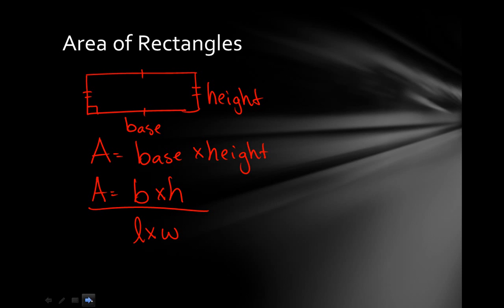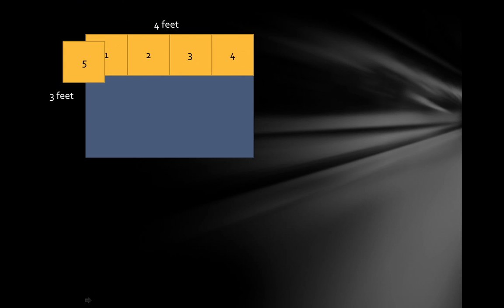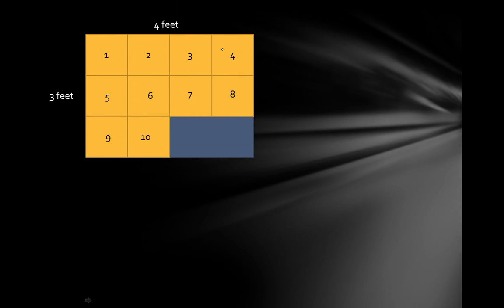Let's solve some examples. When we're solving examples of area, what area tells us is basically breaking up any shape into small squares, and those squares are based upon the units that you use. So in this case, we're using feet, so the squares are going to be a foot by a foot. We want to see how many squares fit in this rectangle. You can see if we break it up evenly, we would have 4 different squares on top, each 1 foot long, giving us the 4 feet. 3 feet on the sides, so that's 3 squares. If we total them all up, you can see that we have 12.